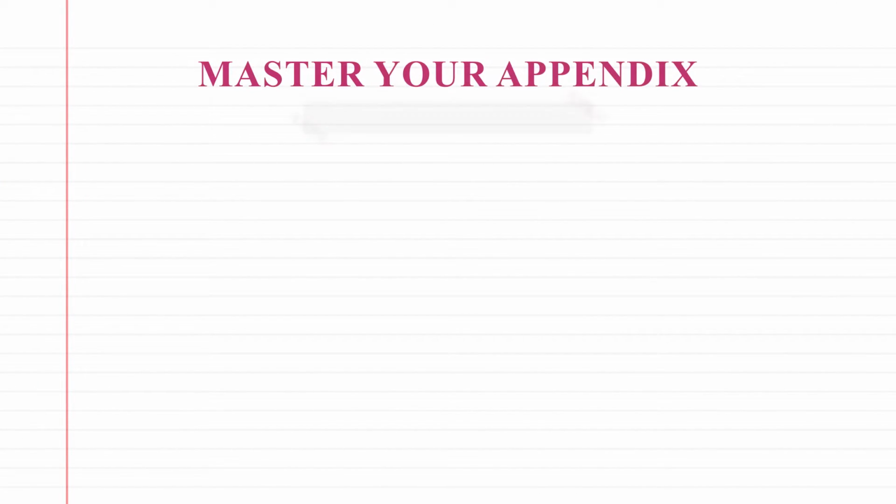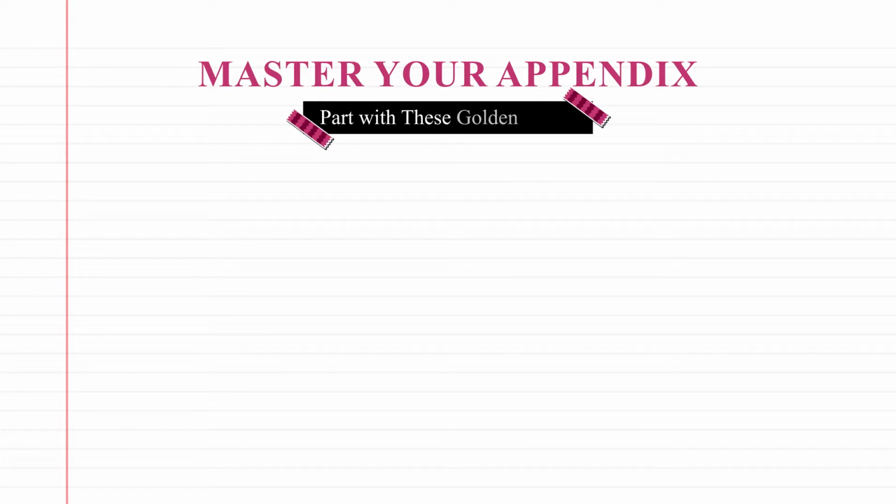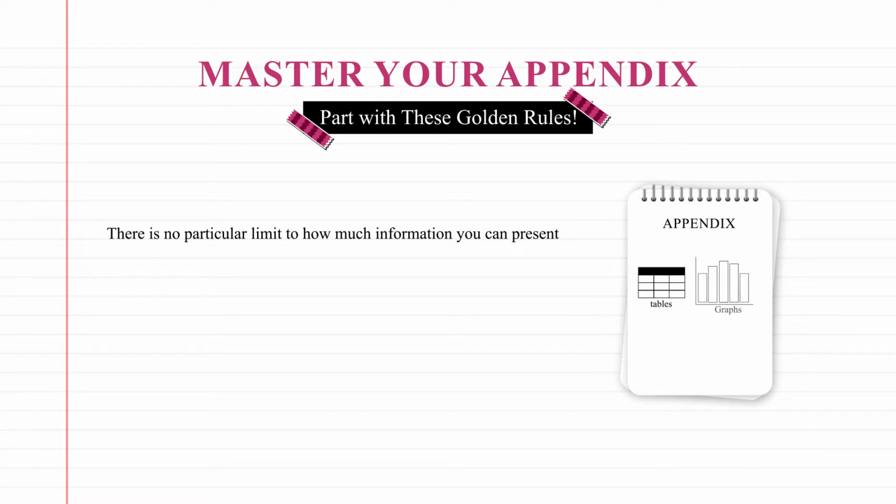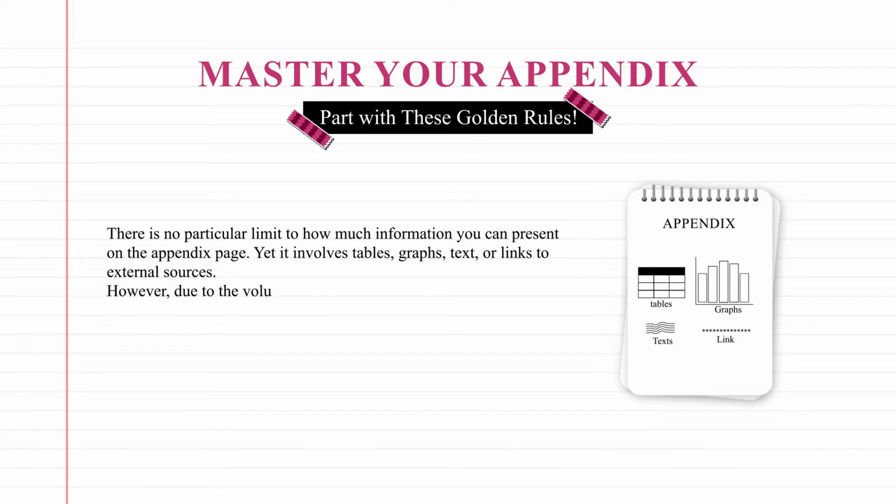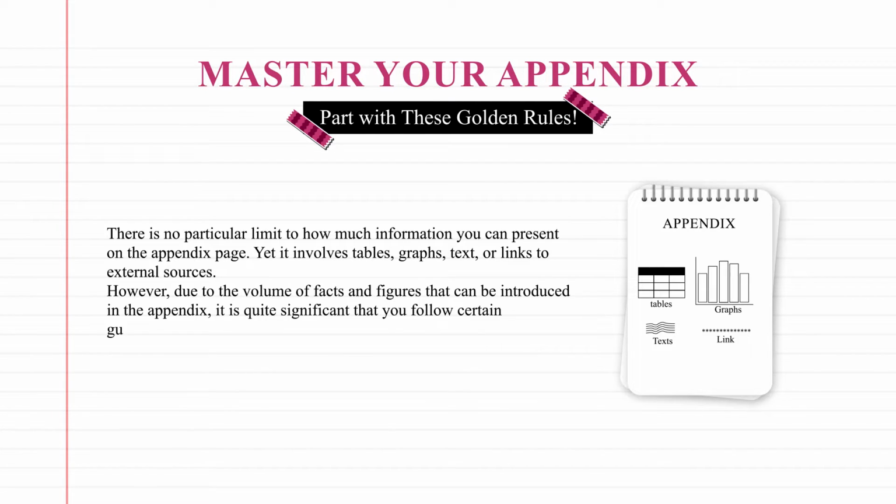There is no particular limit to how much information you can present on the appendix page. Yet it involves tables, graphs, text, or links to external sources. However, due to the volume of facts and figures that can be introduced in the appendix, it is quite significant that you follow certain guidelines to organize the data more efficiently.